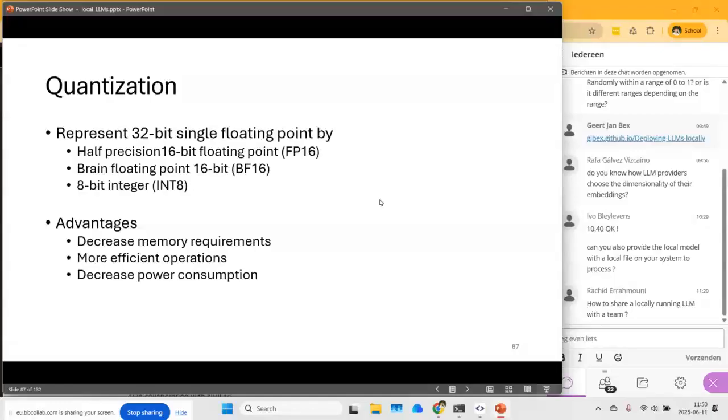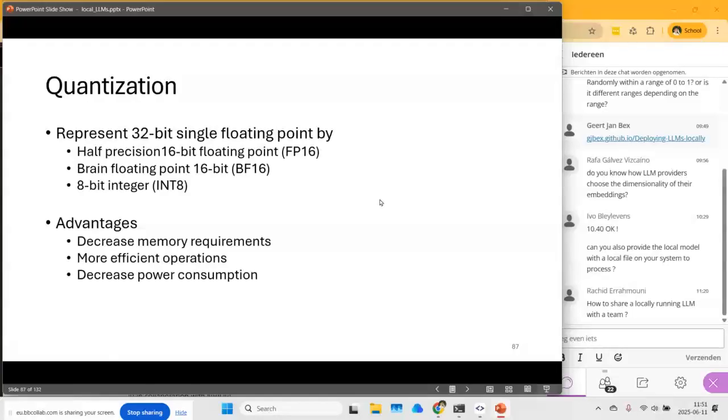Well, of course, there are quite a number of advantages. Decreased memory requirements. That's already nice, because that means that I can run a reasonably powerful model on modest hardware, on my own laptop. That's already quite a big advantage. But it goes a bit further, because you can do more efficient operations.